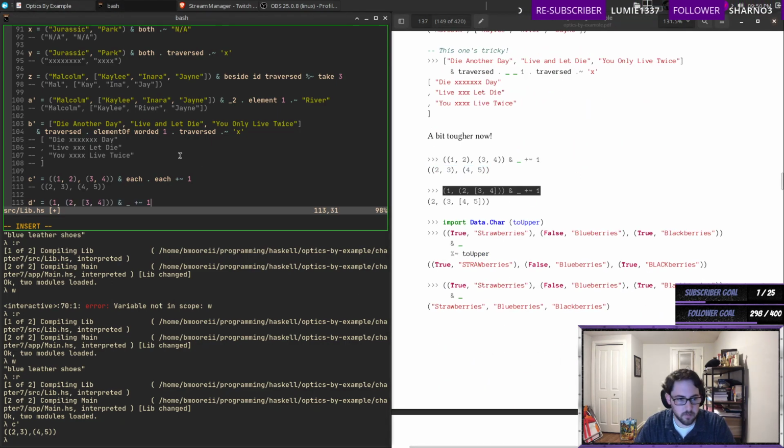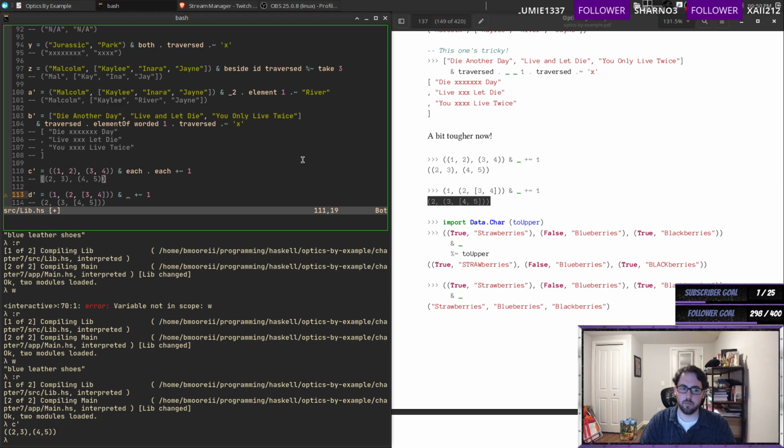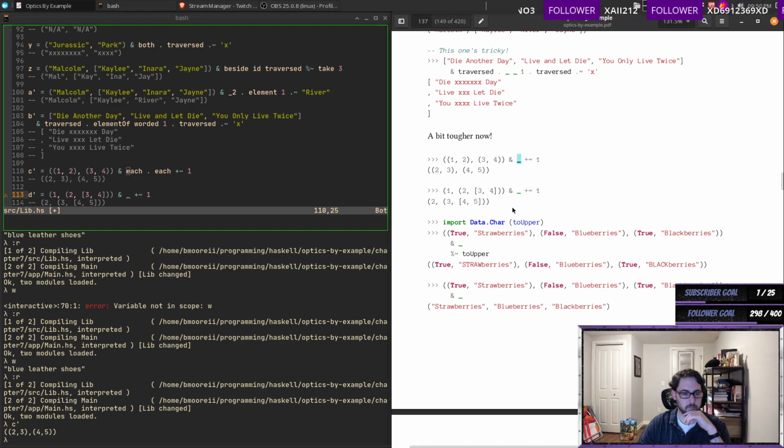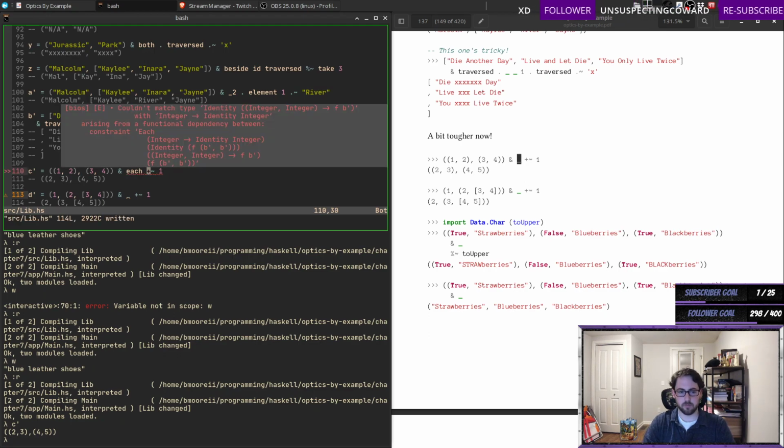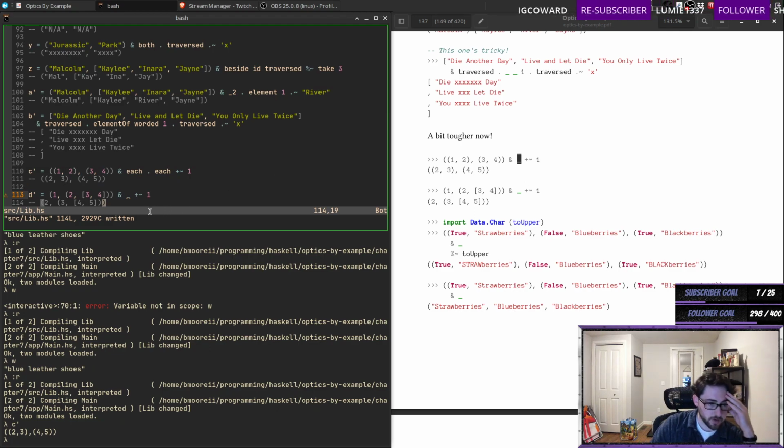So we got this one, and we want this. Now, one thing that I don't love here is that there's a single hole, and we filled it in with 2 things. I don't know if that matters. Now, does each do what I think it does? I think this will just fail, right? Yeah, that will fail because there's no way to add 1 to a tuple. So I think this is right. Okay, so we want to do 2, 3. We want to do basically the same thing.